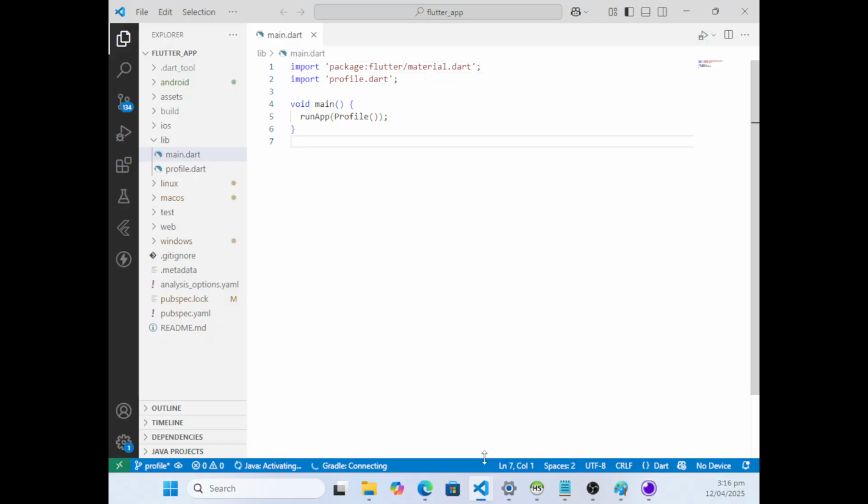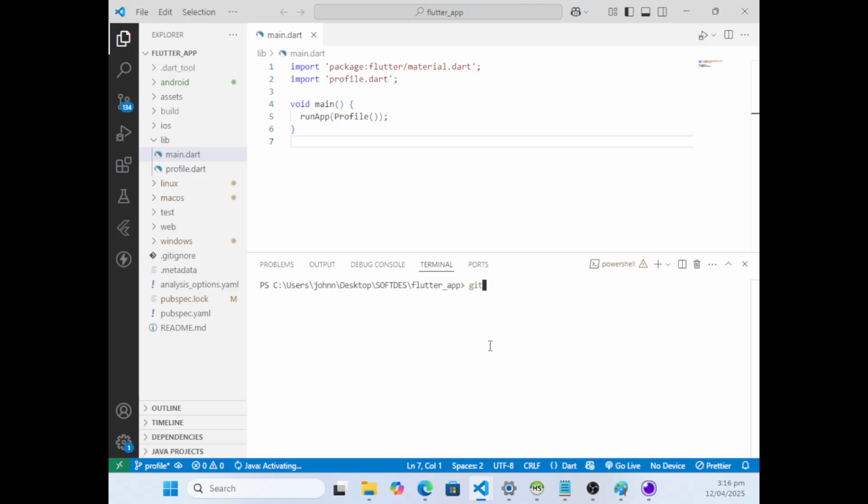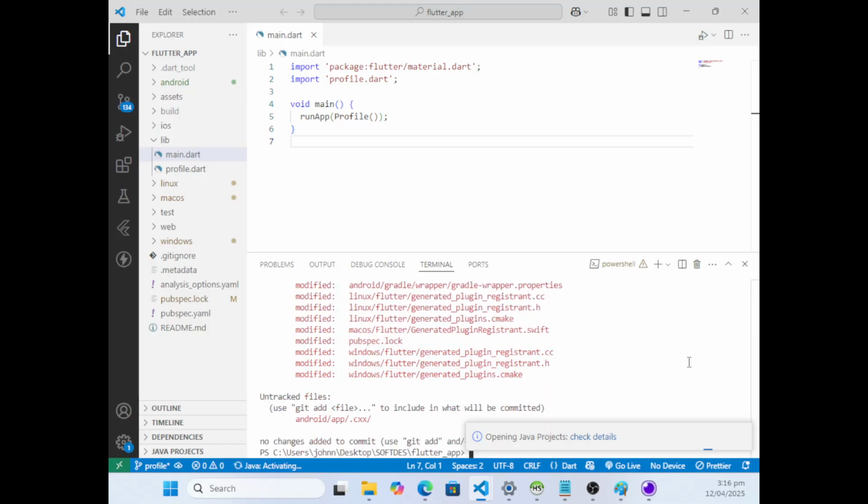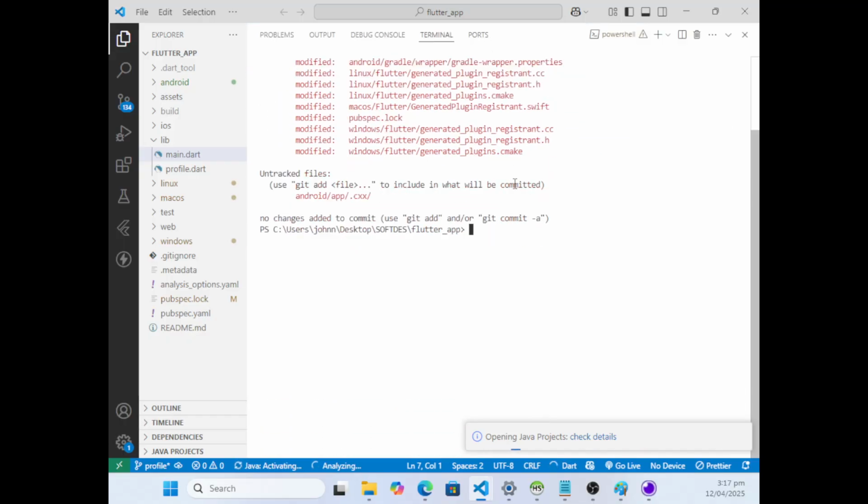I'm just going to create a new branch here. New branch. Check what branch is this? It's profile. Now, I'm going to run git status. I have so many new files here. What I will do is, I think I'm just going to commit that to the profile. I don't know if it's needed, and push it. git remote show origin.